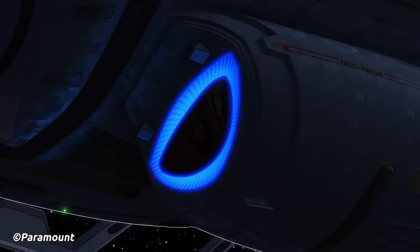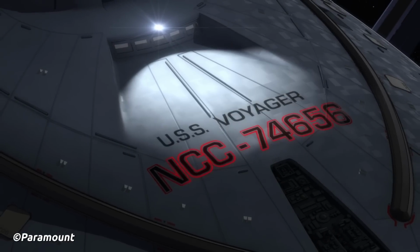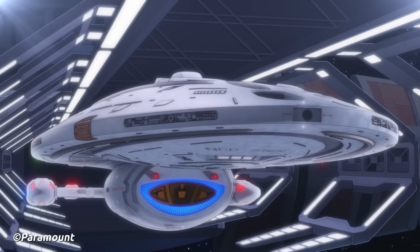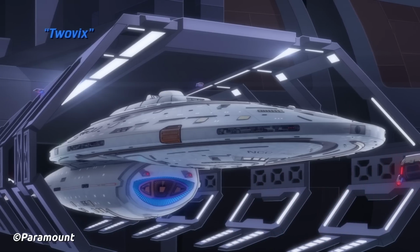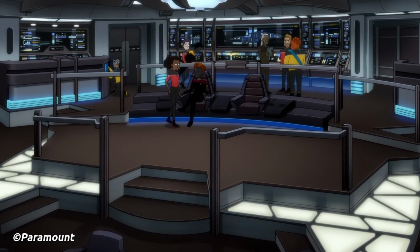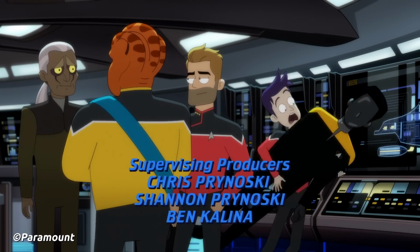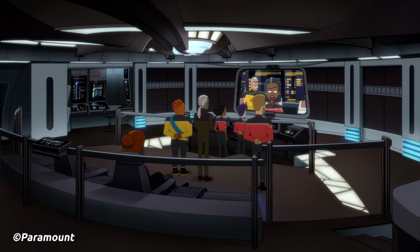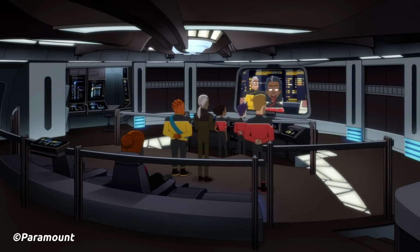The USS Voyager is one of the most important Starfleet starships that aren't named Enterprise. It had a long voyage getting from there to here, there being one end of the Delta Quadrant and here being, well, Earth. What happened to the USS Voyager after it finally arrived home from its 7-year sojourn, especially as it was decked out in future technology from an alt timeline Admiral Janeway? Well, let's take a look.